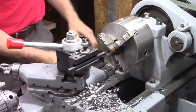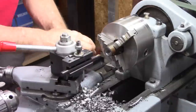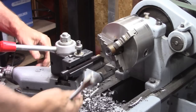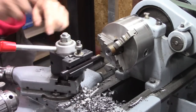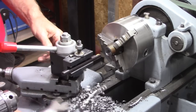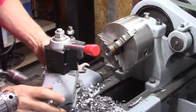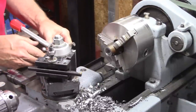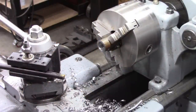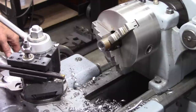I got that compound set at the wrong angle. I need it at 29 and a half going the other direction. I can either put it over here or over here. I prefer it over here. It works either way though. The only problem with that is setting the angle exactly right. It's probably easier just to go this way. Okay, I'm set at 29 and a half, the opposite way.